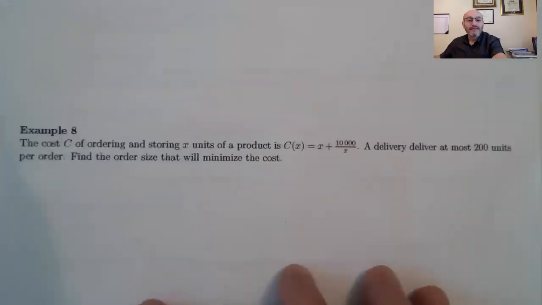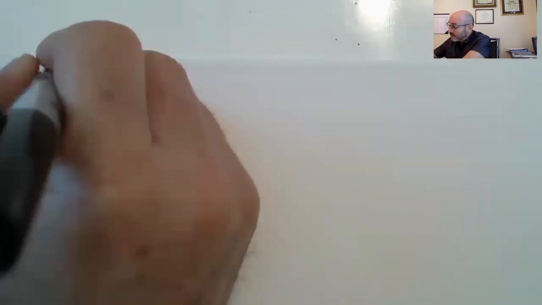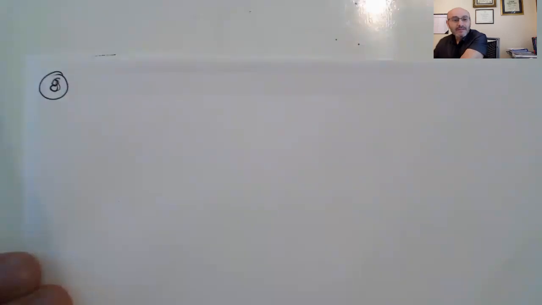I'm going to start actually with problem 8, and then we go back to problem 7, okay? So let's start with problem 7 then. I'm sorry, 8. We're going to start with 8. In this case, 8 is easier because they give me the function. So I don't have to really think about what the function is, just follow the process.